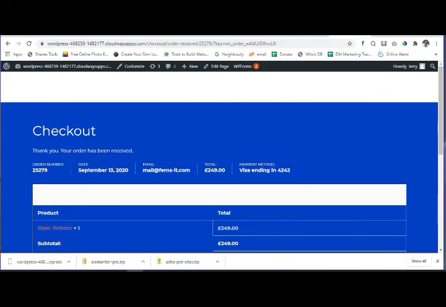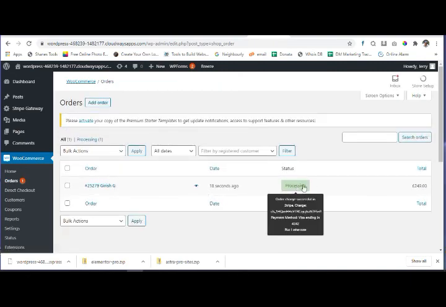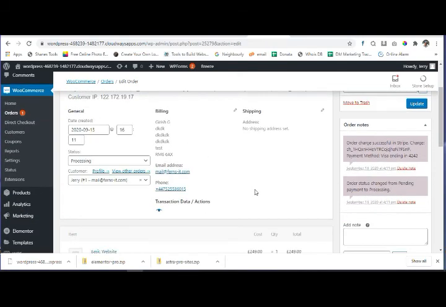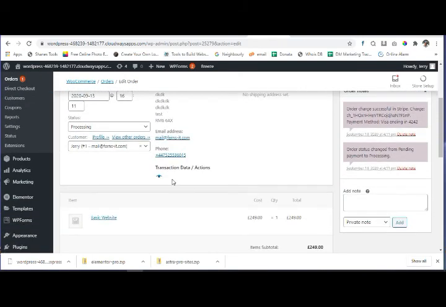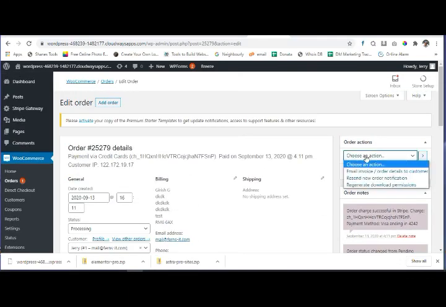Now let's see what happens when I get my order. In WooCommerce, come to orders. You will see the order here and it's showing as processing, and the payment is successful. Click on that. You will see the payment notes and other details. Once the payment is done, you can know which product they have purchased. Now you can even change the status of this order to completed or whatever is required depending on your business needs. So this is how we set up a WooCommerce site.